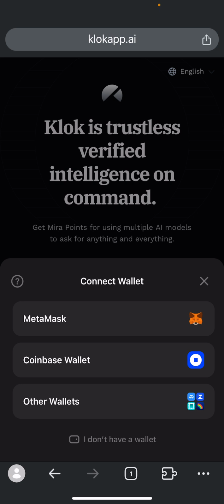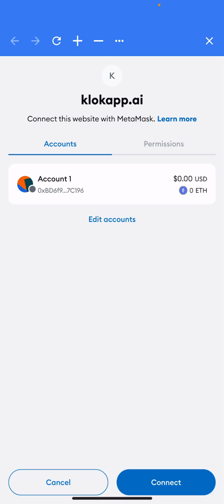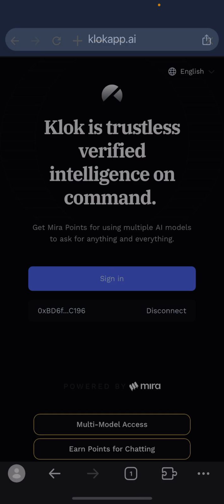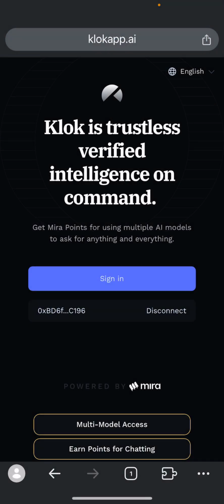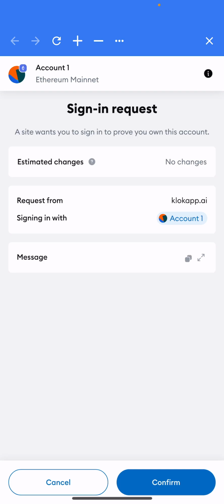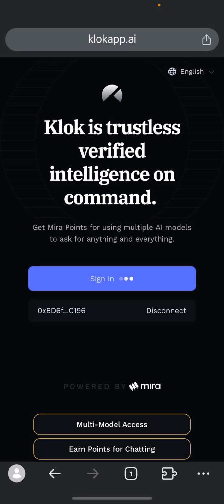What you have is MetaMask, so you select MetaMask, and it automatically pops up on your MetaMask and asks you to connect. Click on connect. Once you're done connecting, the next thing is to click on sign in. This is how to interact with Klok using your phone, using MISES browser. When you click on sign in, you click on confirm, and then it logs in like so. Wait for it. Just sign in.